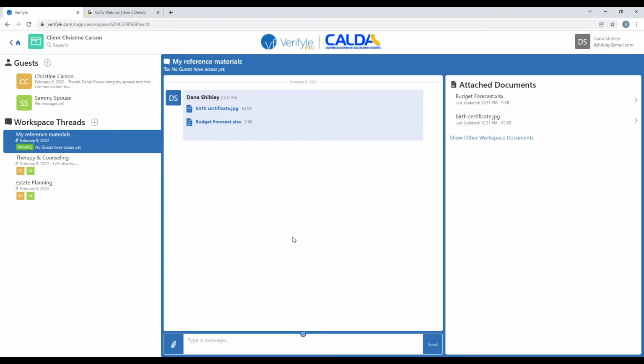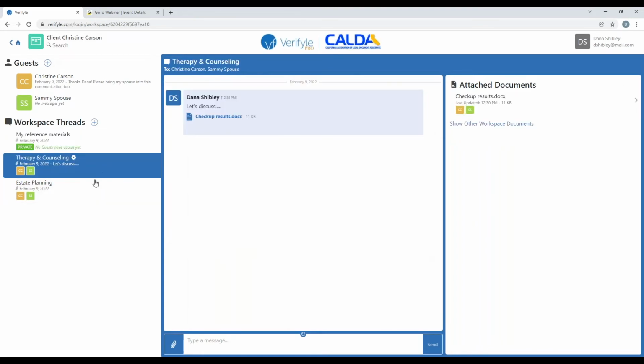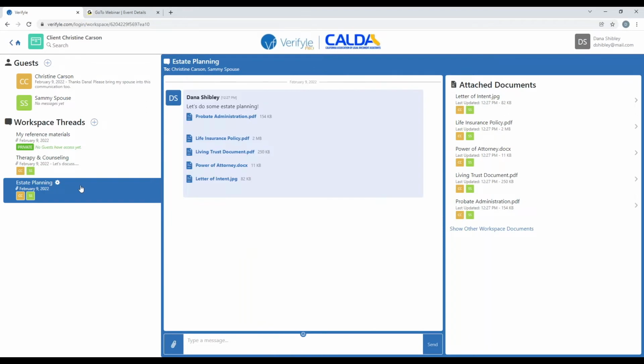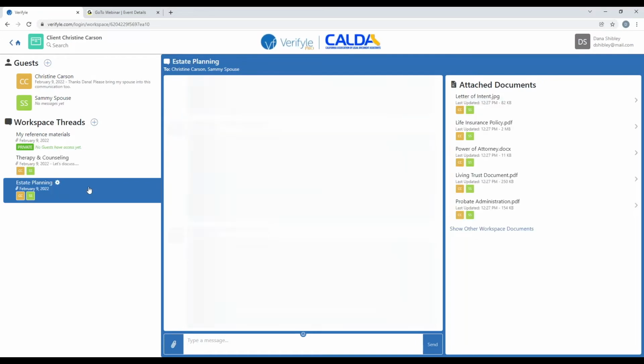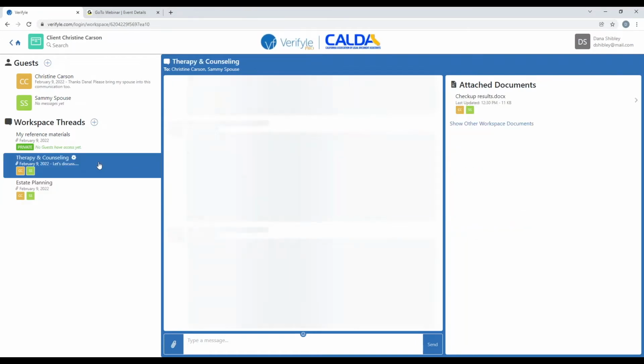Okay, so hopefully now you're getting a sense for how with your clients that you are doing a lot with, that might have a more complex situation, et cetera, it would really benefit you to go ahead and create a workspace. Okay, and in this workspace, if you haven't caught on to this, effectively each of these workspace threads serves as a dynamic subfolder within the larger organizational framework of the workspace. Okay, so as I mentioned, each of these workspace threads can have different documents and different people inside of it, right? And I control that.